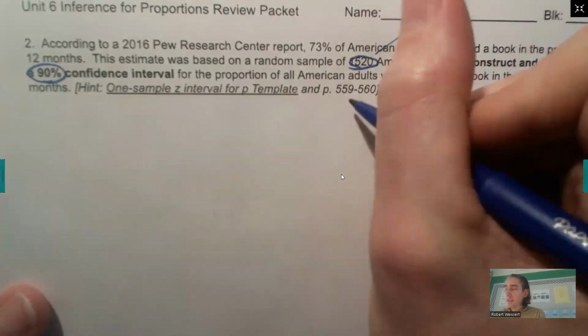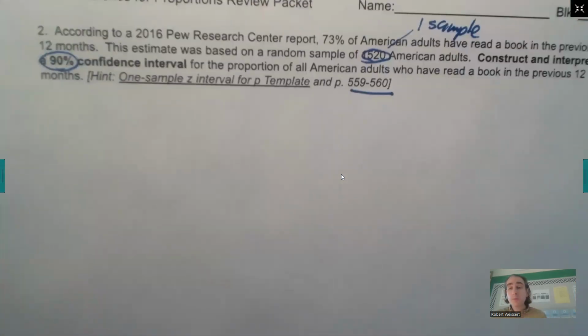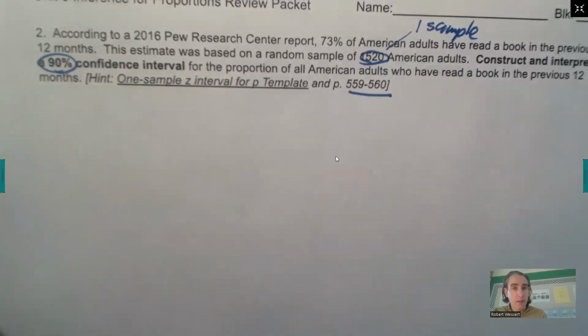If you need to look at the hints there, this is the state plan do conclude. Pause the video, try to see if you can get everything. And what I'm going to put on here is what would be expected for a scoring guideline. All right, pause the video and try it on your own.